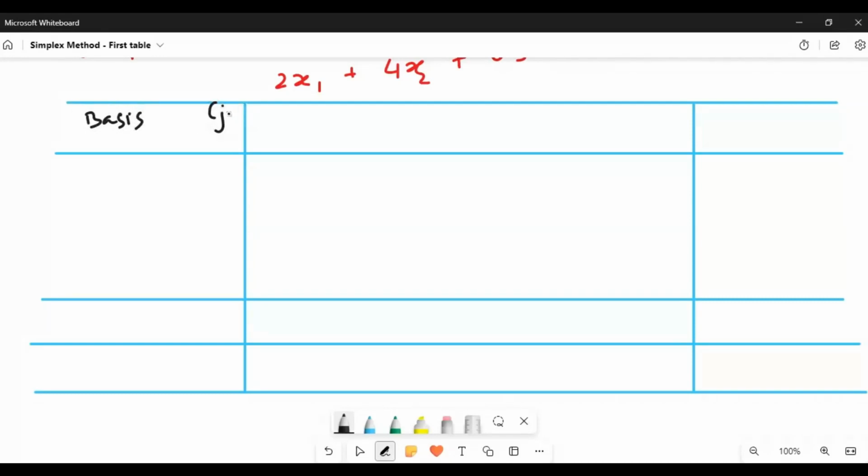So I will write basis. These are the Cj values that I'll write here. Here I'll write C, X, B, and then I'll write the two variables, x1, x2, and two slack variables s1 and s2.